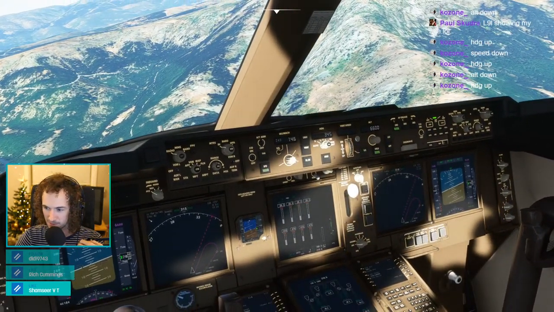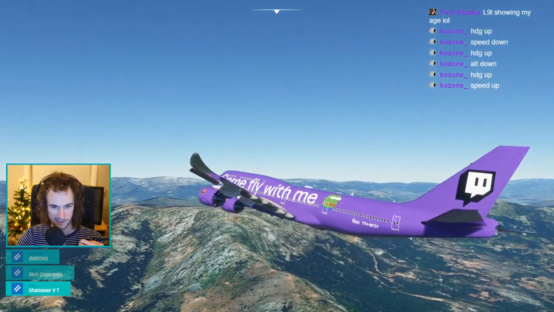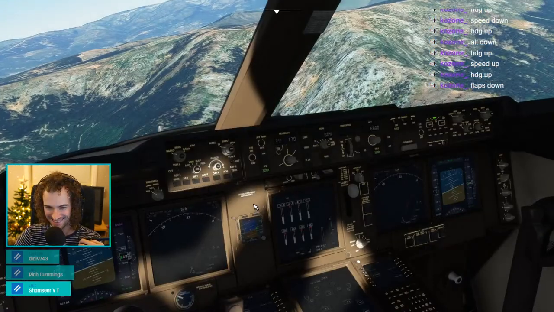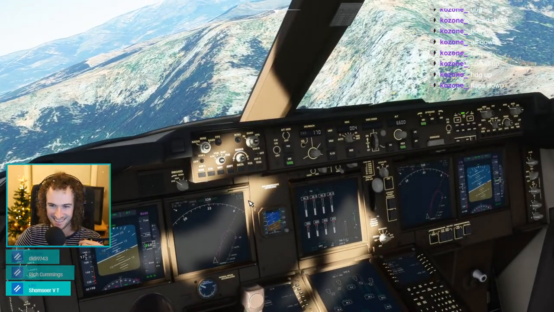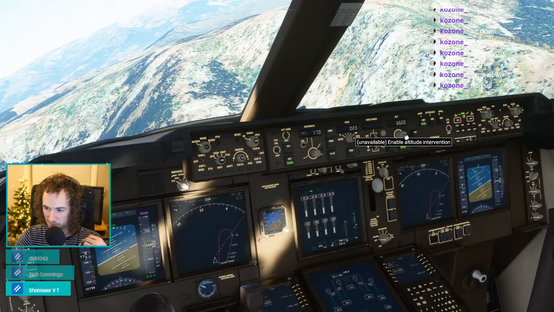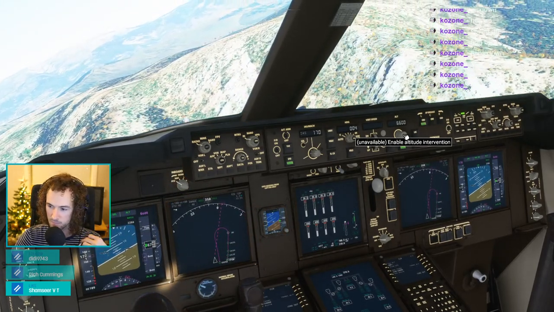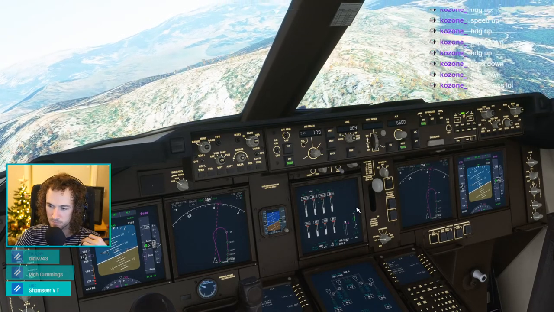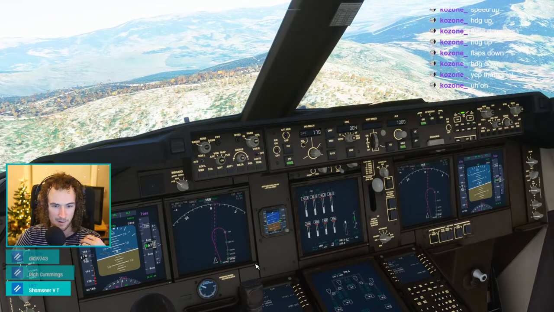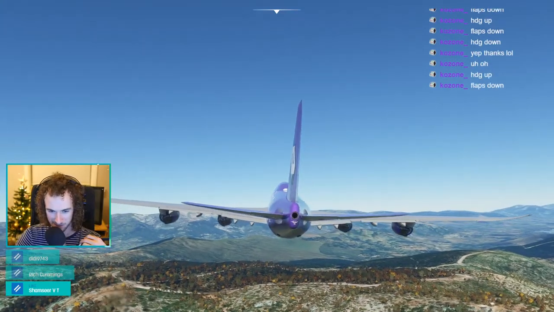Uh-oh. Hopefully these mountains are not higher than 6,600 feet. Do you want me to just set the altitude to 7,000? Because you can only do it in 500 increments, unfortunately. There we go. There we go. Oh, we're getting a bit close to these mountains. I think we're going to make it over though. We should be good.